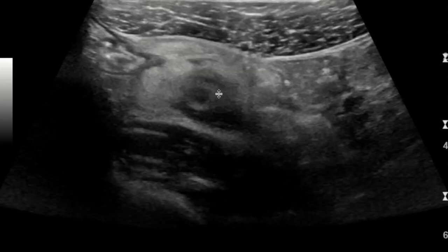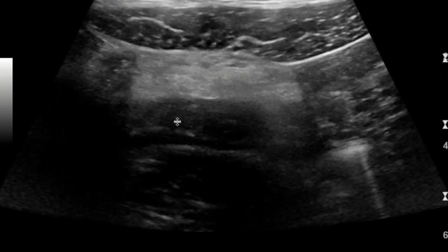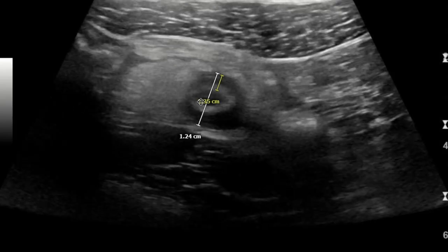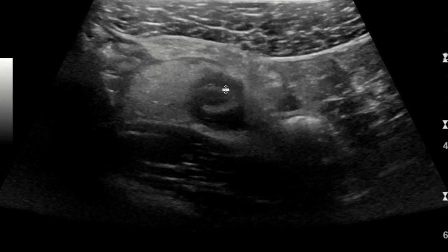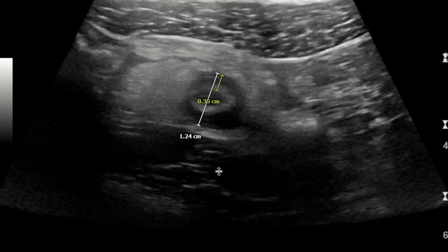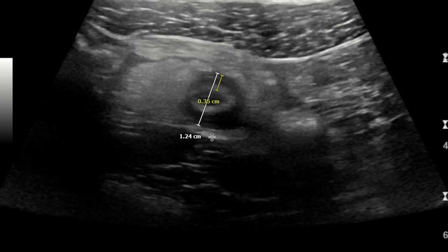What you're looking for is a tubular blind ending structure in the right lower quadrant, and here you can see this tubular structure that's blind ending. The blind ending portion is important because there are other loops of bowel within the abdomen and pelvis that can sometimes simulate an appendix. In this case, you can see that the wall is thickened at 4 millimeters. It's supposed to be less than 2 millimeters, and the overall appendix is measuring 12 millimeters. Normally it's 7 millimeters or less. And so this has some concerning features for appendicitis.